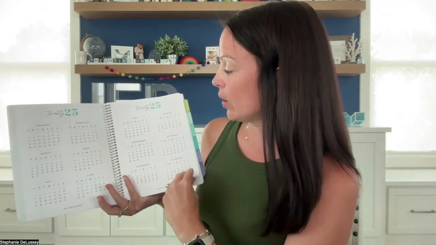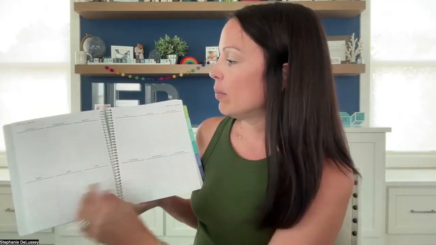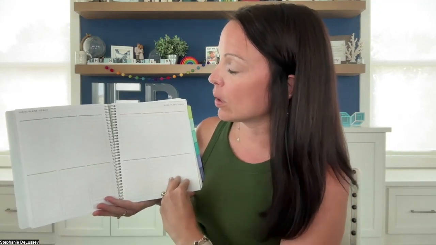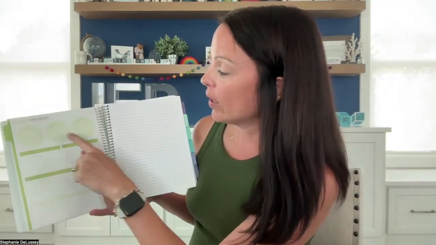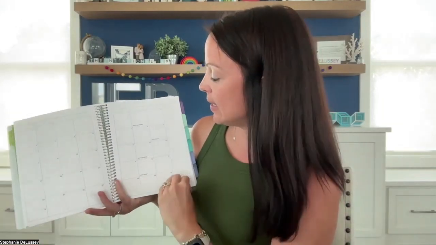So you have your calendar for the year for 2026, moving into special dates. These are for ideas, plans, and goals, just empty boxes. Then you have August. So this one starts in August. Goal 1, 2, and 3, birthdays, events, things to remember with a notes page. And then it has a dated calendar.